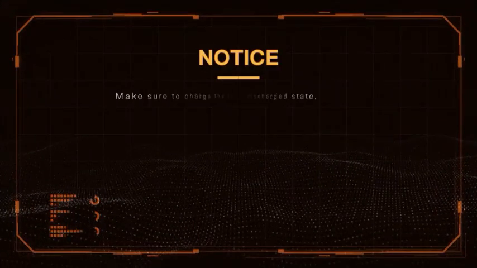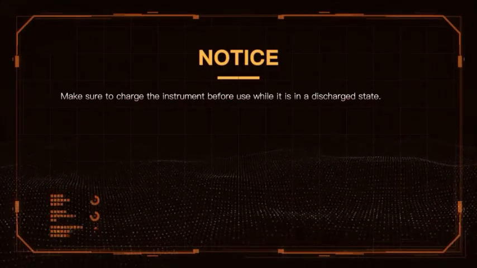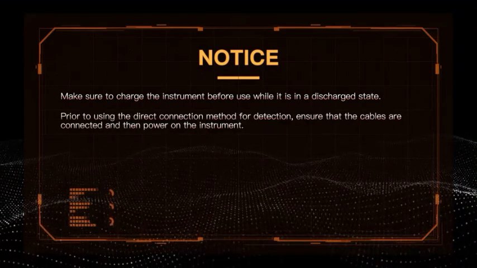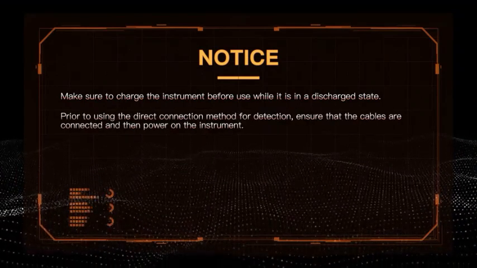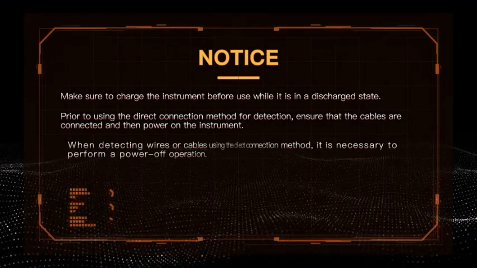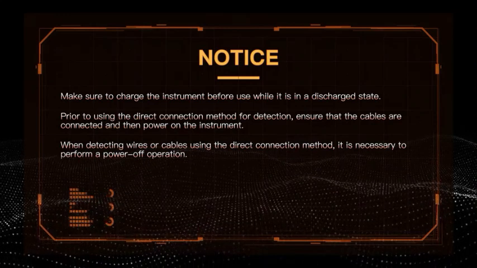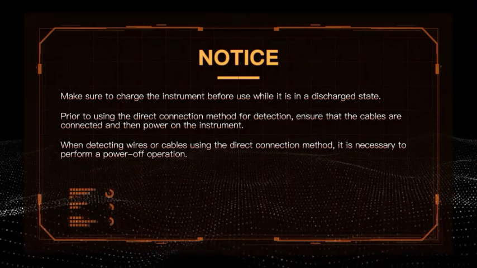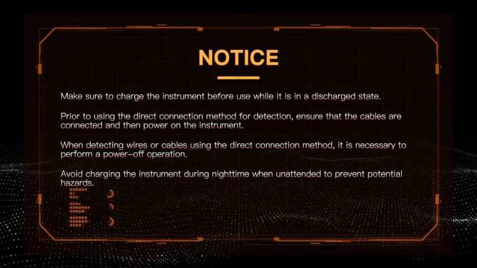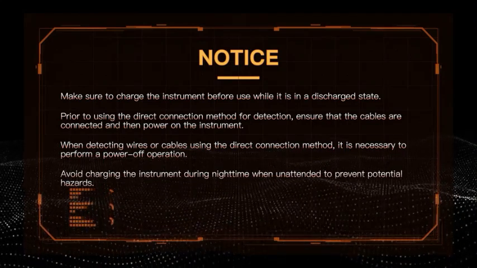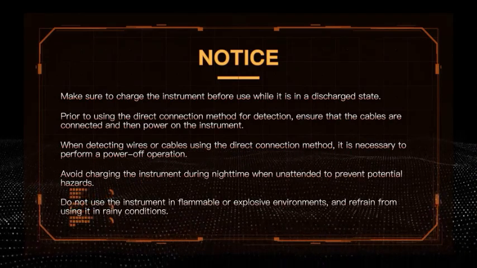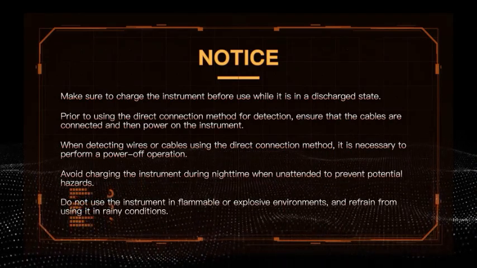Notice: make sure to charge the instrument before use while it is in a discharged state, prior to using the direct connection method for detection. Ensure that the cables are connected and then power on the instrument. When detecting wires or cables using the direct connection method, it is necessary to perform a power-off operation. Avoid charging the instrument during nighttime when unattended to prevent potential hazards. Do not use the instrument in flammable or explosive environments, and refrain from using it in rainy conditions.